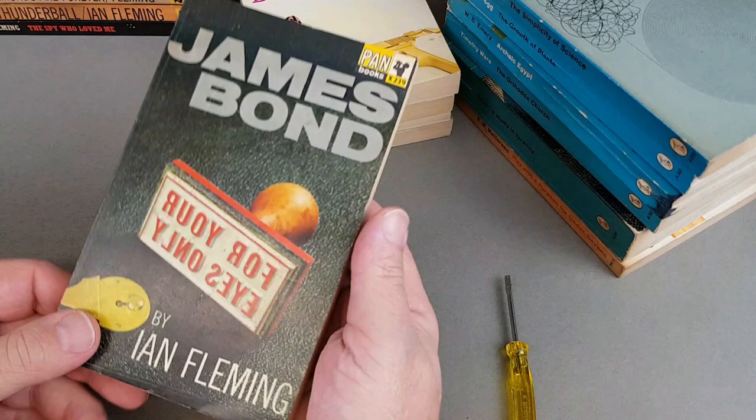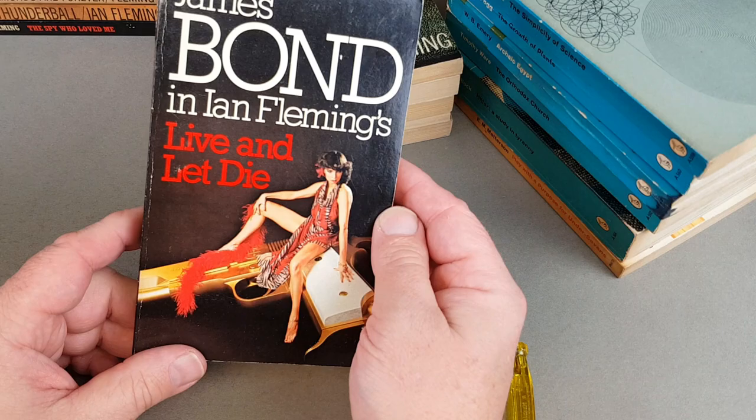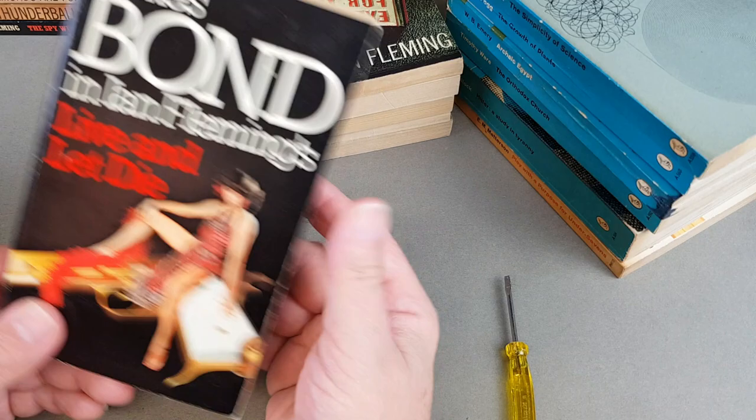This is the sixth printing, I'm sure I've got this edition with this price on, but I will of course double check. I'm trying to get all the different variations of the Bond books. And I think this might be the last Bond book today, which is the Granada Triad of Live and Let Die. Great, great jacket again on this one. Lovely. Excellent. I think they're all really, really cool, those.